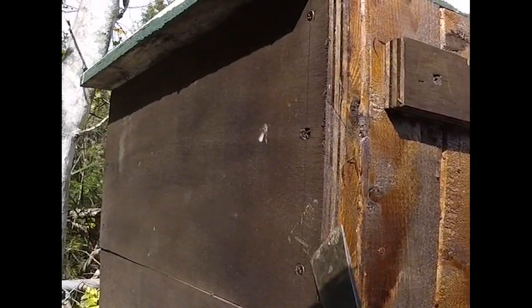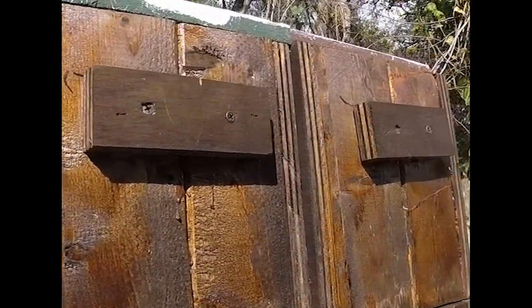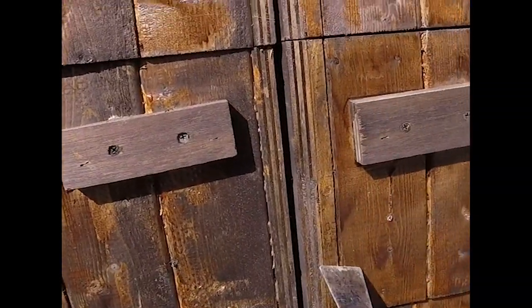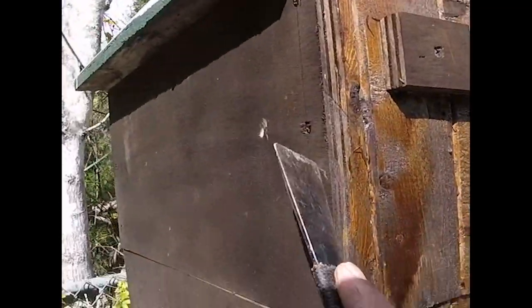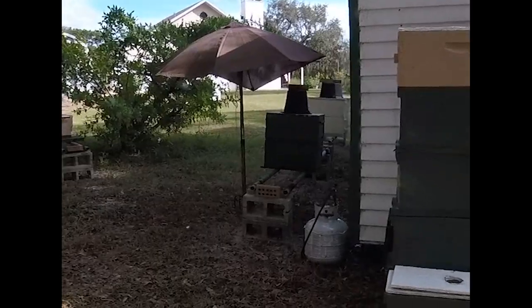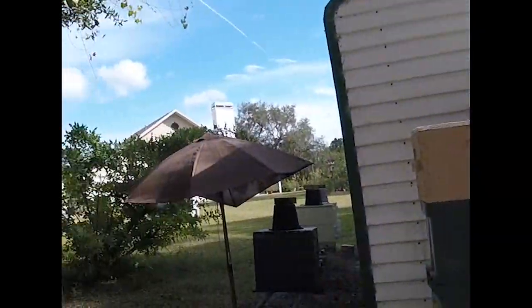It's like cabinet grade plywood. And I happen to have some deck paint, some deck stain that I used on these. These are dipped in Tall Earth, so they do have the preservative on them. So I'm starting to get a little stockpile.